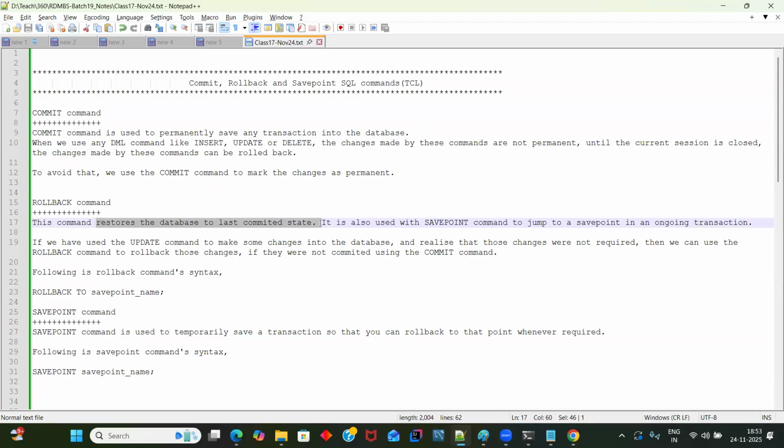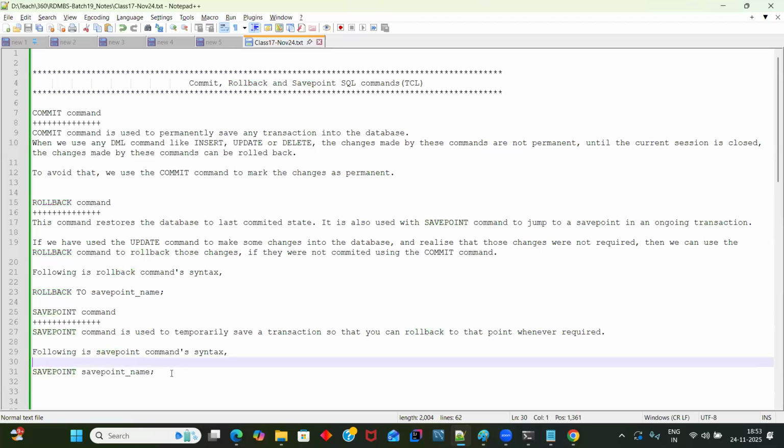See, sometimes it happens with a payment, PhonePe. Initially, immediately you'll get a message: your money is debited from your bank, but it will be back in maybe 24 hours. Like that, you'll get a message, right? That is nothing but the internal rollback. So rollback is nothing but the previous state. Let's say you have an amount of 10,000 and you spent 2,000. Then you will definitely see 8,000 in your balance. But after some time, if you see it, your amount will be back to your existing state, 10,000 only. That's what rollback will do.